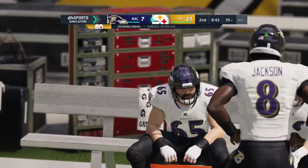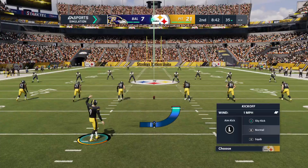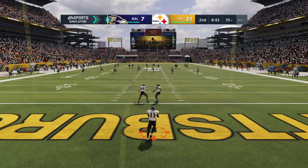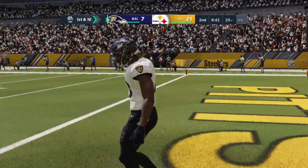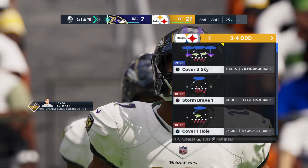Yeah, very impressive the way that they moved the football. Full command of their playbook, full command of the way they wanted to attack. Chris Boswell now to kick it away after the touchdown. Taken in the end zone. And it'll come out to the 25 as he will not attempt to return. 25-yard line. Now the Baltimore offense heading back out onto the field.